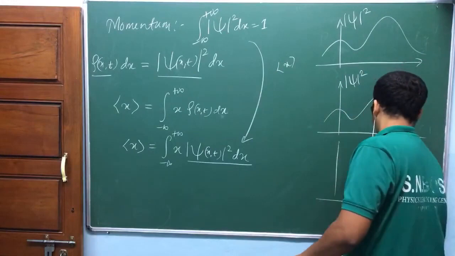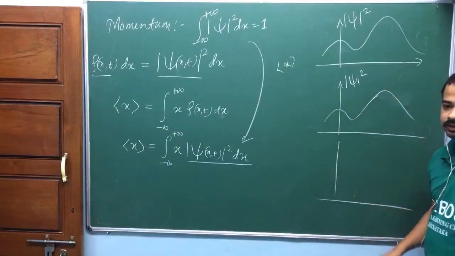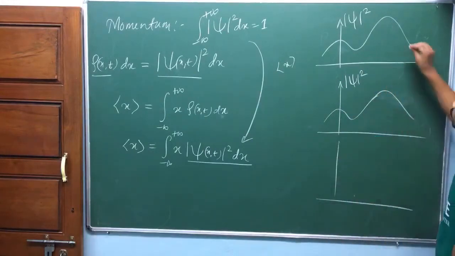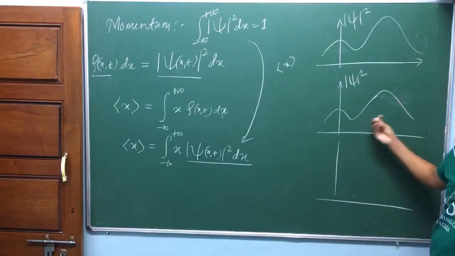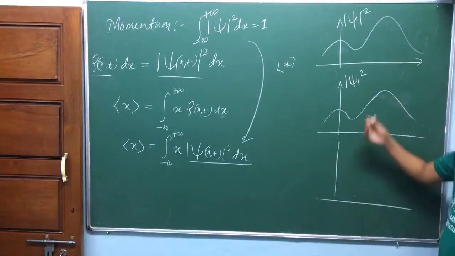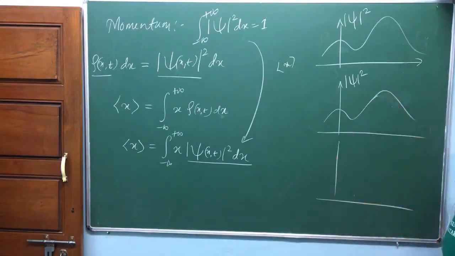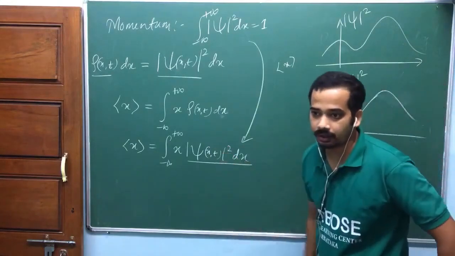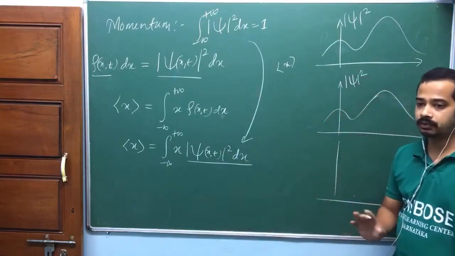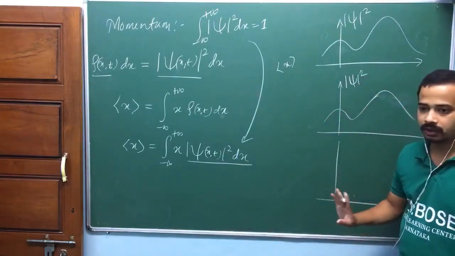Like this. You should take an ensemble of identically prepared systems. You should do the measurement on each. You should find what value of x you get, then you take the average of that. That is this average. Is that okay? Quantum mechanical expectation value is not similar to the classical average.